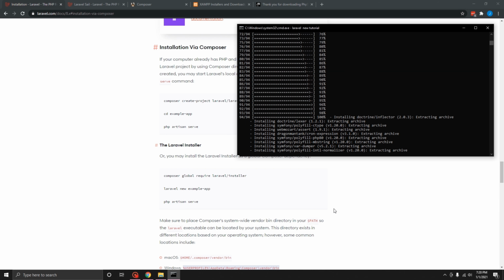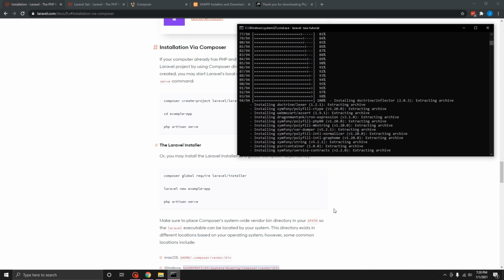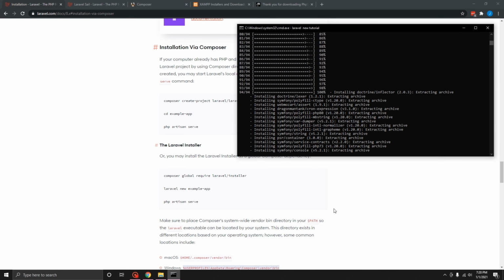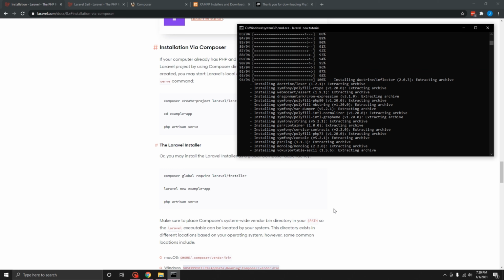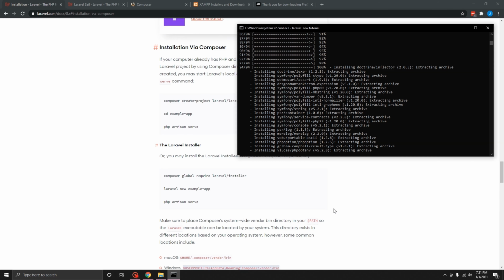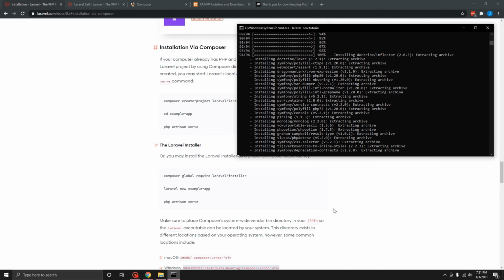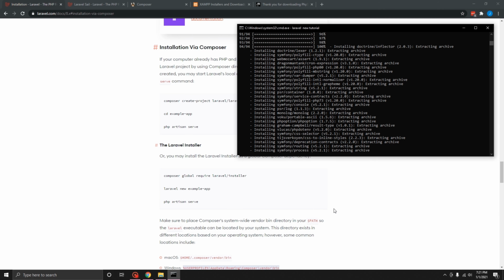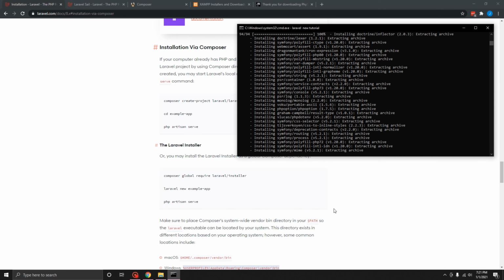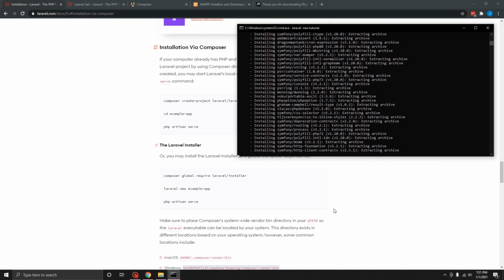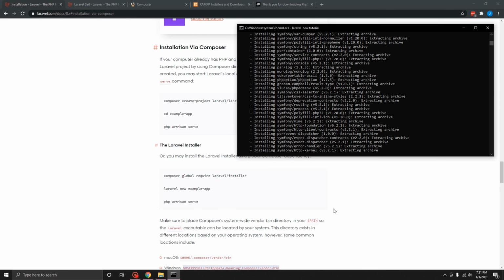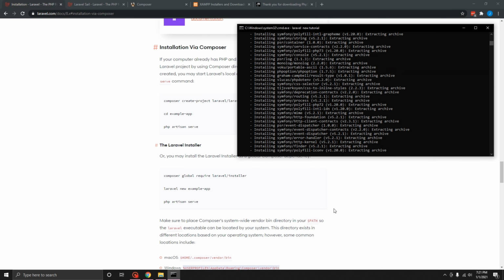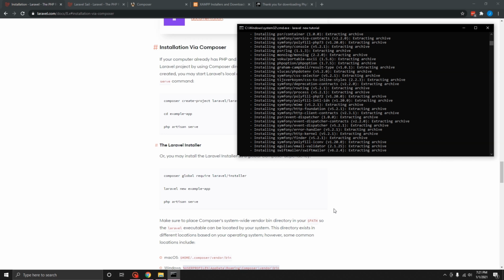Through the years, Laravel has continued to add more and more features and functionality to their offering, so it does take a little longer to initially install everything. It has a bunch of different packages and dependencies that it will install in order to get that up and running. As you can see here, it's quite a few.